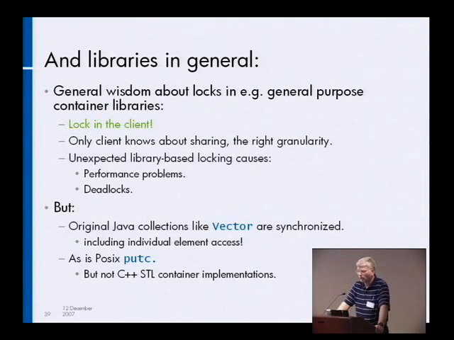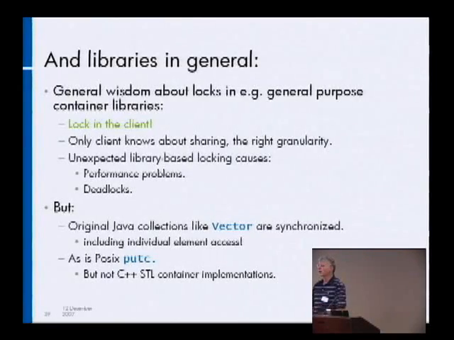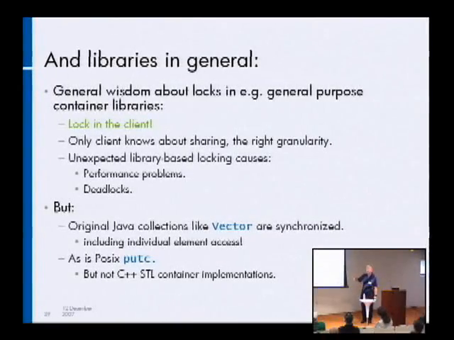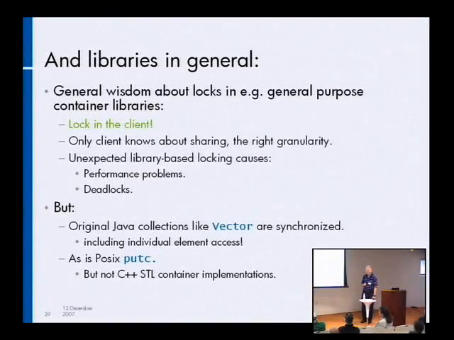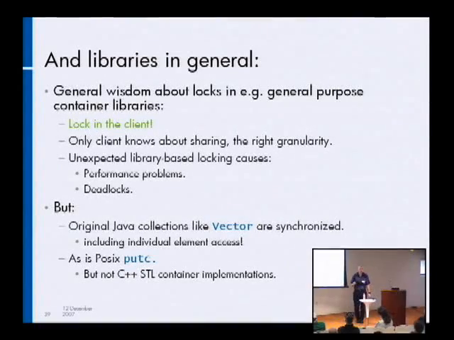On the other hand, if you look at what we actually have, it's sort of mixed, in part because people were learning at the time. So the original Java collections, like vector, are synchronized implicitly and violate this rule. And on the POSIX side, in fact, we have this problem as well. There's this interesting phenomenon that if you write a simple file copy program using putc and getc in POSIX, you can try this on your favorite Linux machine. If you fork an empty thread at the beginning of this copy program, which immediately returns and does nothing, it slows down by about a factor of 10. That's because POSIX requires that putc and getc implicitly acquire and release a lock, so they're thread safe in that very strong and usually unnecessary sense. And it turns out that behavior is triggered once, on Linux at least, once you fork the initial thread.